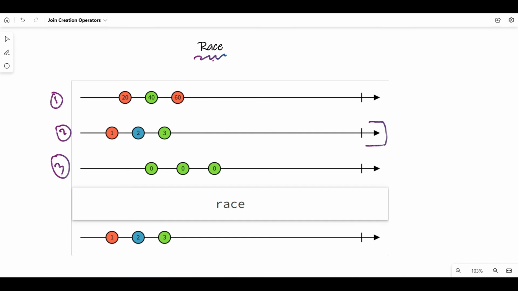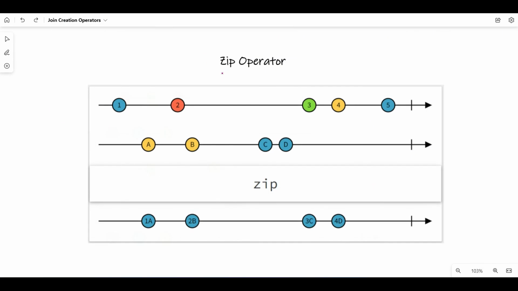Now we will go to zip operator. Now we will see zip operator. So this zip operator combines observable streams in a way that resembles the mechanism of a zipper. If you imagine a zipper, we have teeth on each side. The teeth on one side will be joined by the teeth on the other side, like it will join in parallel. It will join the exact opposite one, not the other ones around.